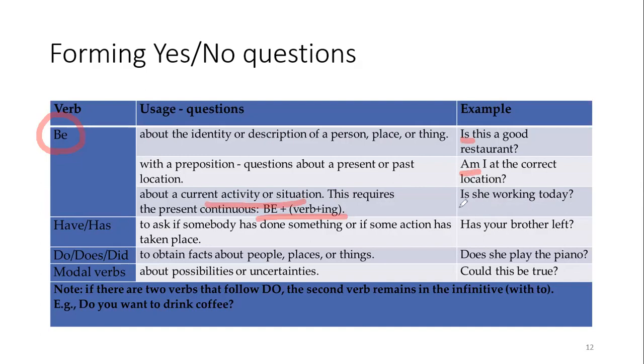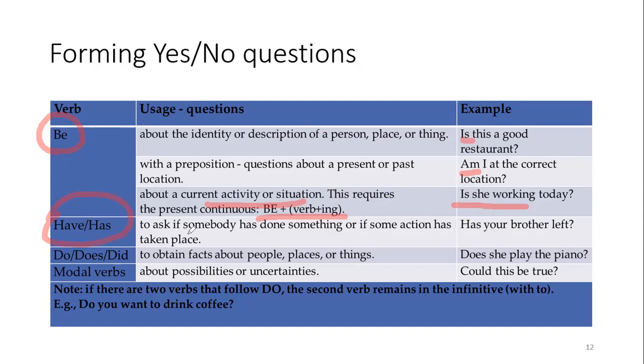Is she working today? Is she working today? Yes or no? Are you listening to my lecture? Yes or no? Right? Do you see? So, are you sleepy? Yes or no? Right? Maybe yes. For those who find the lesson interesting, for them you can say yes. Right? Okay. Right. And another form is by adding have or has.